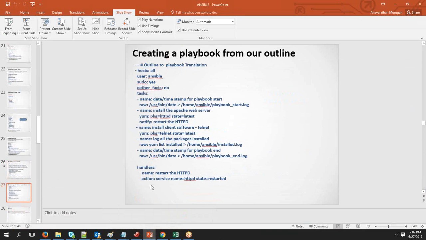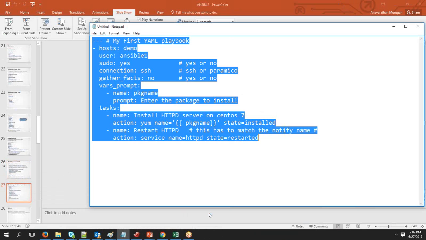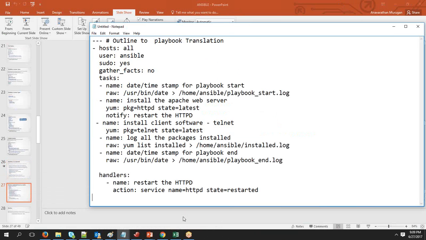So what exactly is it? This is a playbook where the first section is the target section, where we are saying use all the machines that are available in the etc hosts file. If not, you can specify a group or a machine name here. And for that, what is the account that you're going to use? Last class we created a common account called Ansible1. We will use that. Then, is the user going to have the privilege of sudo, and do you have to run everything using sudo privilege? Then you will say yes, and gather facts.